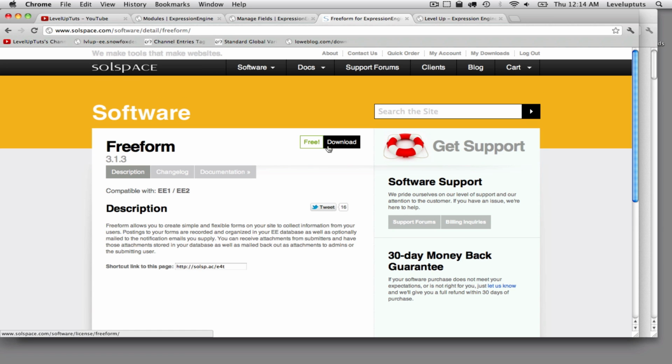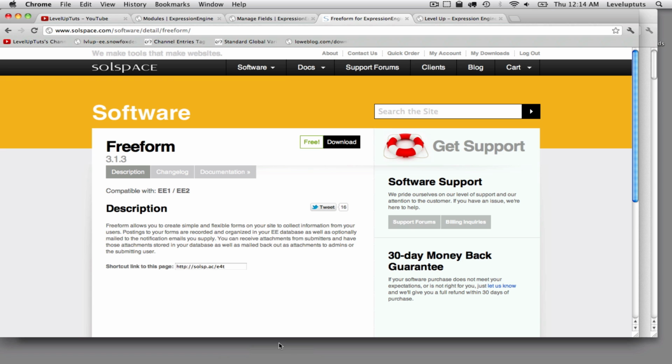It's no big deal, it's fast, and the nice thing is once you create that account once, if you use their free software or purchase some of their licensed software, it's all sort of under one account, so that's handy for future usage. So I've already logged in and downloaded and also then uploaded the module.